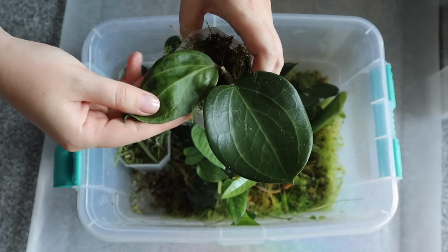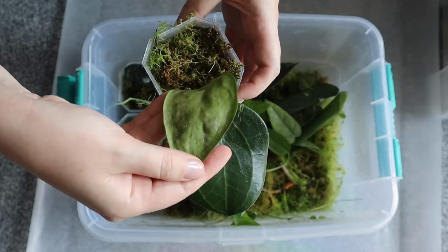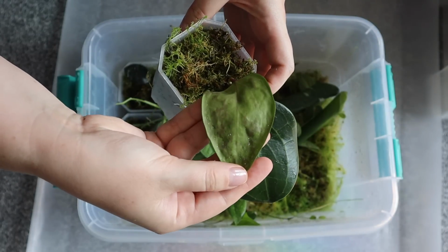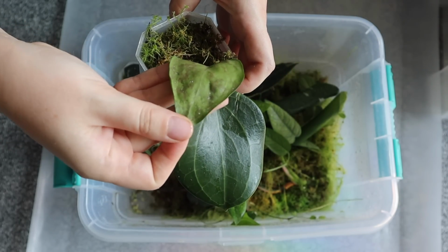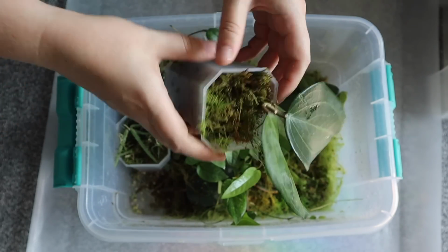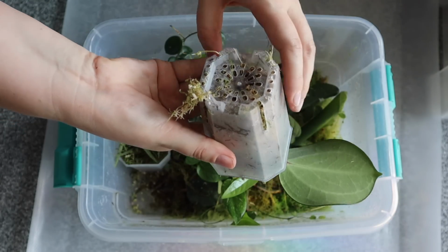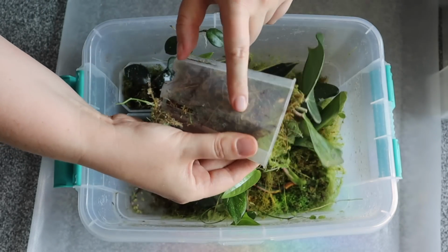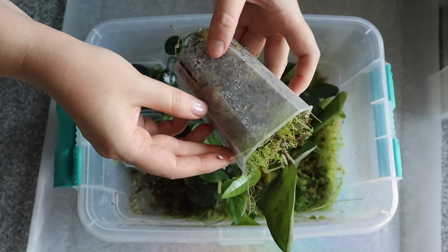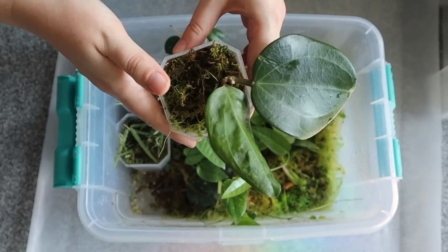So I'm not too sure what's going on with this one, but it does have a bit of funkiness on the back of the leaf as well, so I'll probably have to check it out and see if there's anything wrong with it. But it does look like it has a really healthy root system. It does have some coming out of the bottom as well, which is really good. It means it's growing nicely in there. You can see some in there as well, so that is really good. It's a very happy plant. Seeing as I got it with no roots at all, I'm happy with that.